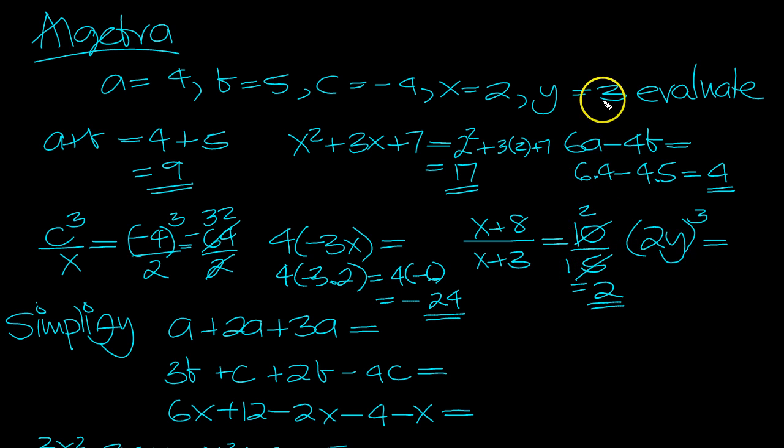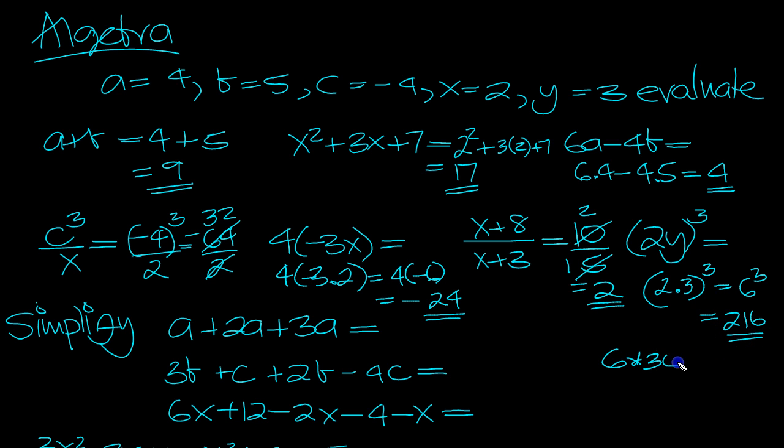2y cubed, y is 3, so 2 3's, basically, 2y cubed. 6 cubed, which is, tap it in the calculator if you need to, 216. It's actually 6 lots of 36. And you can see that 6 30s are 180, and the 6 6s are 36. When you add them up, you get 216. So you can do it in your mind's eye sometimes, or you can tap it in the calculator.